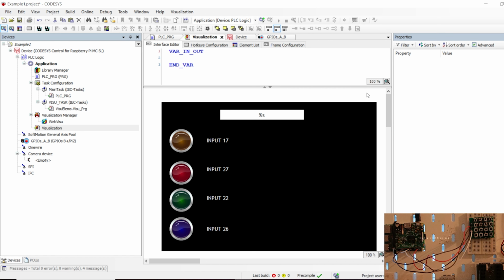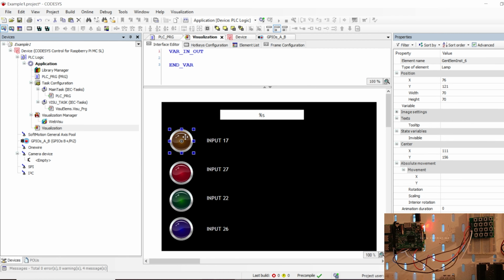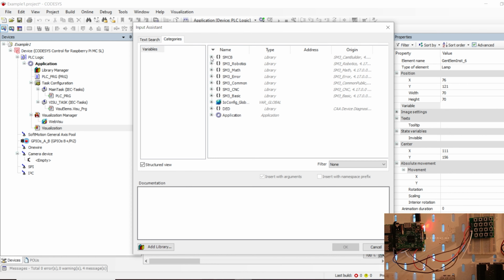Okay, now I have to attach the variables that will set these lamps on and off. The first lamp will be controlled by the first element in the array that will store the state of pin 17. So I browse under variable and select the first element in our array.